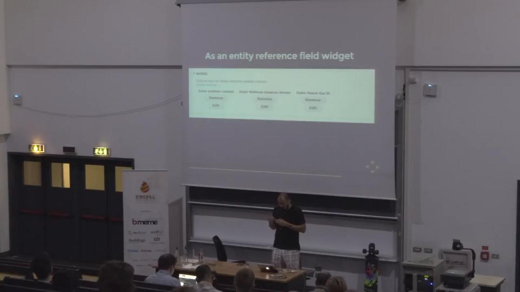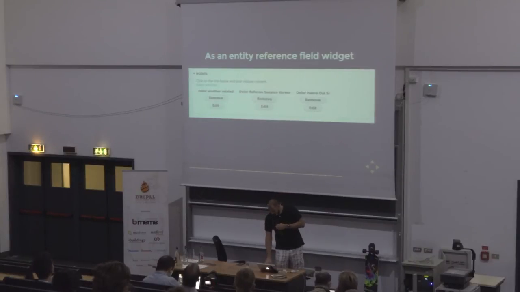In this case, I configured it to display them only with labels, but you can also configure them to be rendered, and you can display teasers here if you want, or you can create a custom view mode just for that, or you can also implement your own plugin where you specify different logic. For example, for files, we have another plugin that just displays thumbnails, because files cannot be rendered. And then it also allows you to edit the entity. If you click on this button, you will get a modal with the entity form where you can edit it and save it.